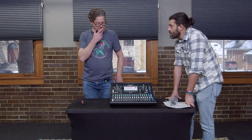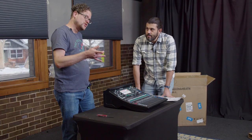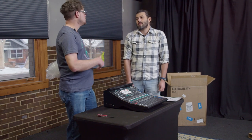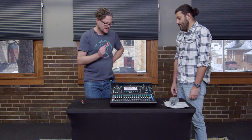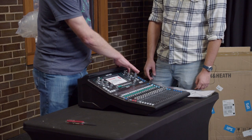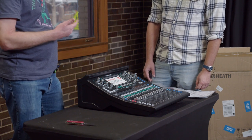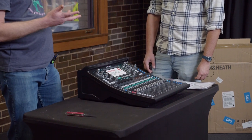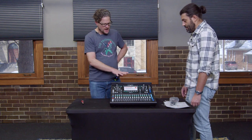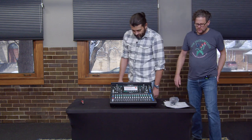One of the other upgrades of this console compared to the Soundcraft is that it operates at 96 kilohertz in terms of sample rate, whereas the old one operates at 48 kilohertz. So this is operating at a higher audio resolution for all the internal signal processing and routing. We can also record directly from the console — it has a USB port here, so by connecting a USB drive we can do multi-track recordings directly from the console, which logistically will be a big advantage. This console is oriented towards live sound, whereas the equipment downstairs is more oriented towards recording.